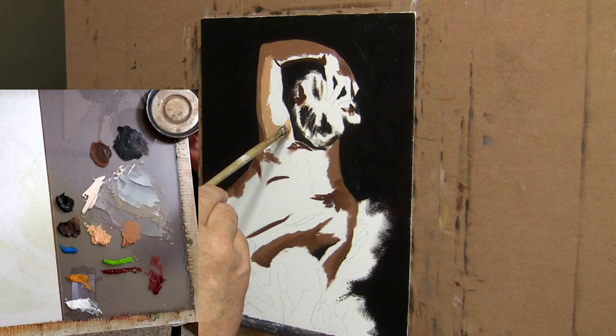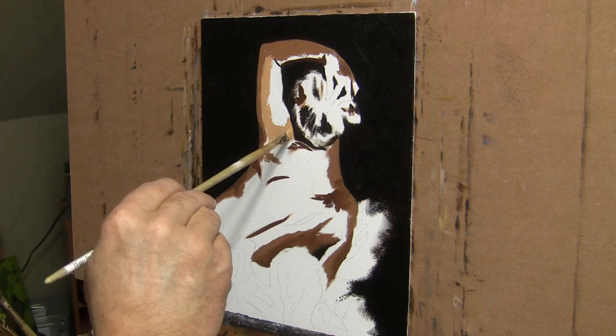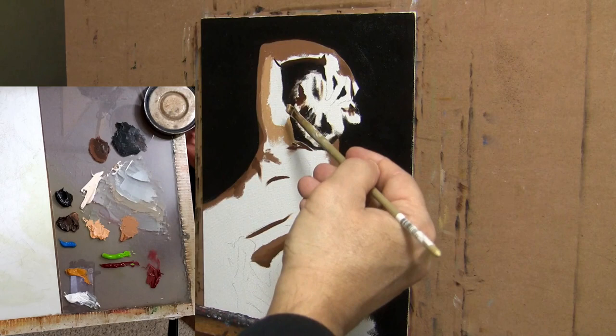Again, I'm using my skin tone color to go up against my background color. Now, had I put in my skin tone color first and then was doing the background, I would be doing the same thing, except with my background color. I would be using my background color to push up against my skin tone color to make that line.